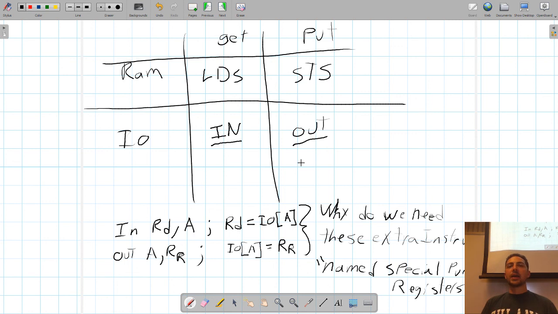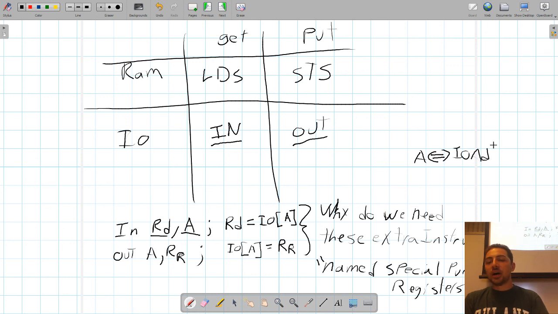In, out, I/O, okay, input, output. They follow the same basic setup. We have a register and an address, but this is A. This is different from K because A is what's called an I/O address. It's an address of something in the I/O section.